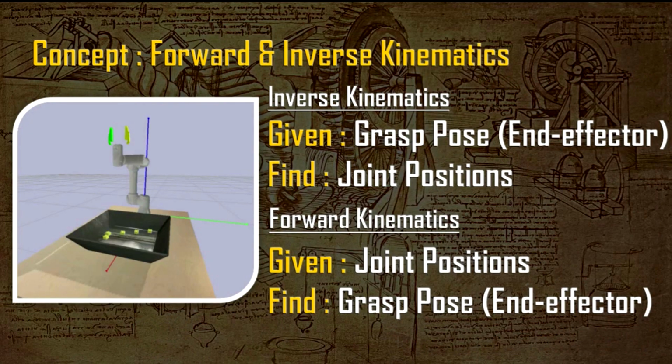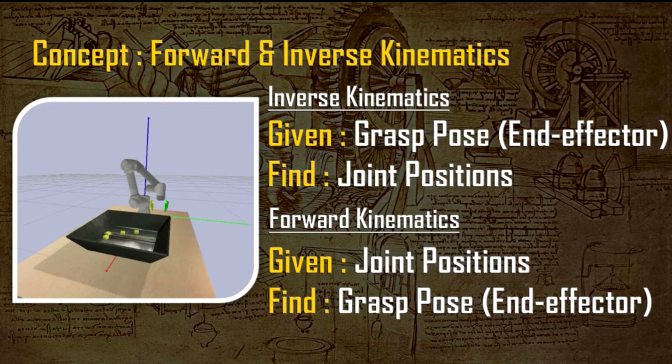And quickly, I think all of you know about inverse and forward kinematics, but just quickly: for this particular picking case, we know the end effector, the grasp position is being fed to it, and then the joint positions are found out, and this particular case is inverse kinematics. And the case where we already know the joint positions and we want to find out where it will go, that is the case of forward kinematics.